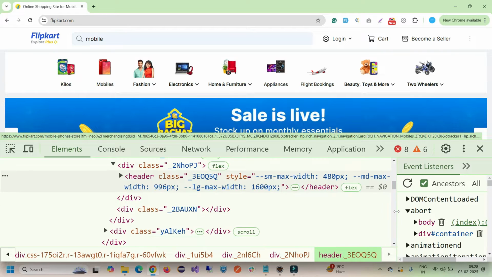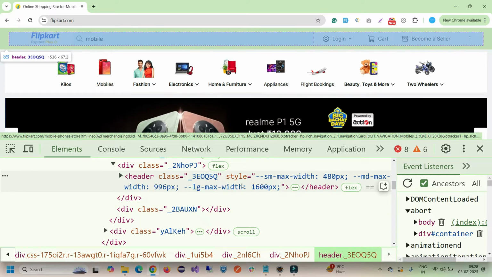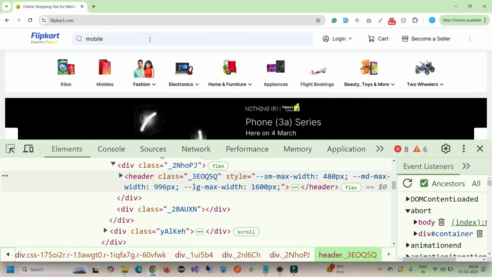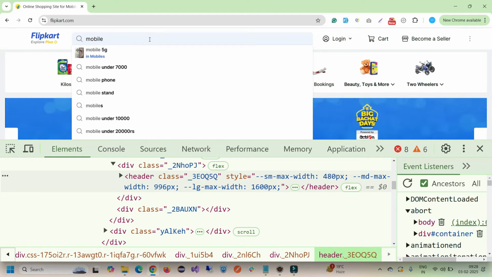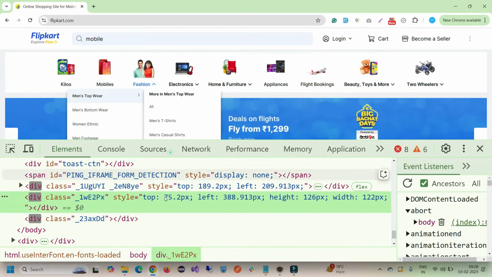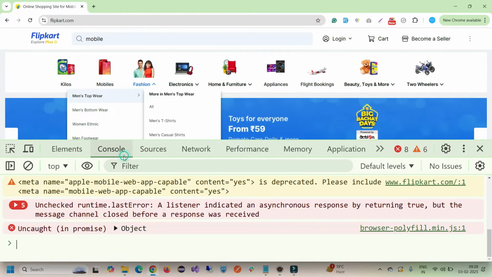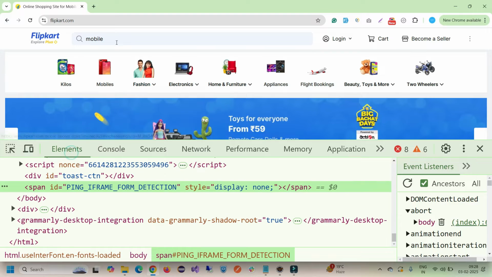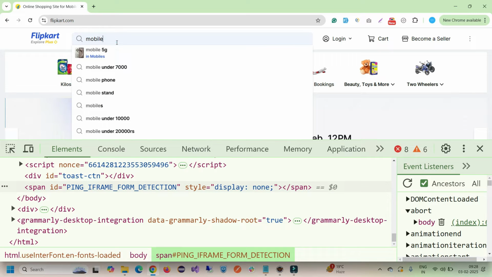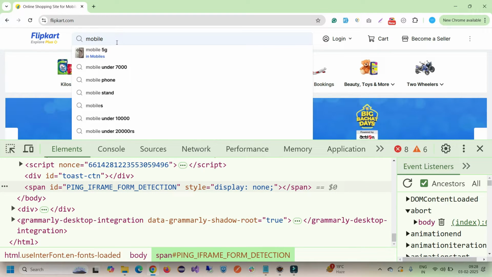And the next thing, you can also use the debugger. You can press F8 and stop the debugger over there, the JavaScript debugger, and then you can write. But in this case, Flipkart, it's not working. So even any command we pass from this console is not working with this solution. So how to handle this thing, let's check in this video.